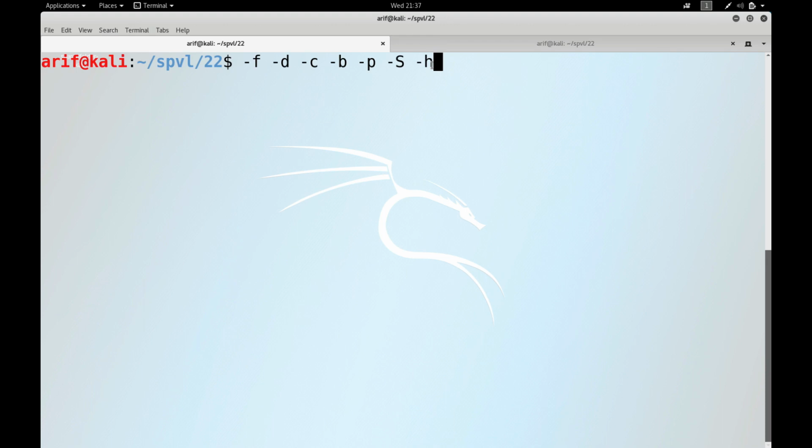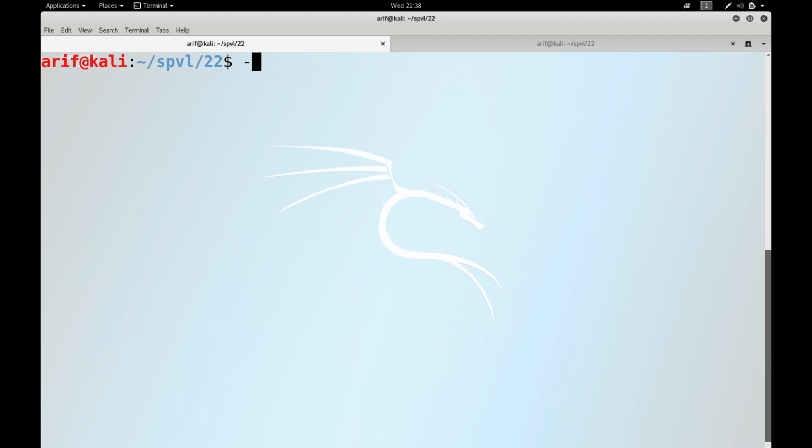And if you want to check the permissions on a file, you can use -r, -w, and -x. And if you want to check whether the SUID bit of a program is set, you can use this operator. And if you want to check if the SGID bit is set, you can use this. And for the sticky bit, you can use this.